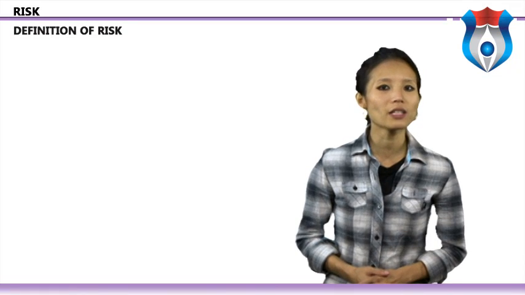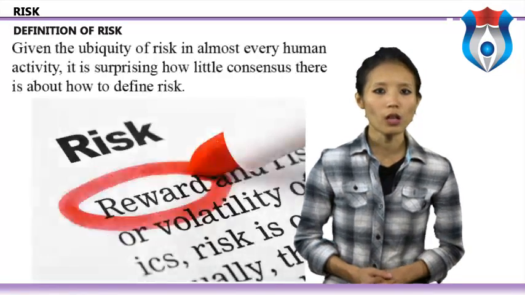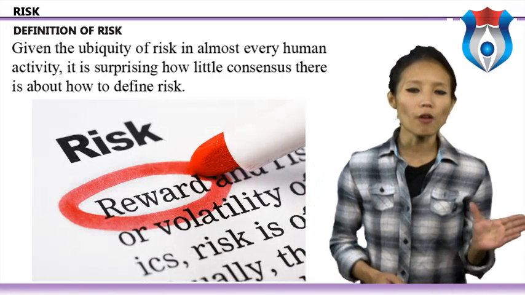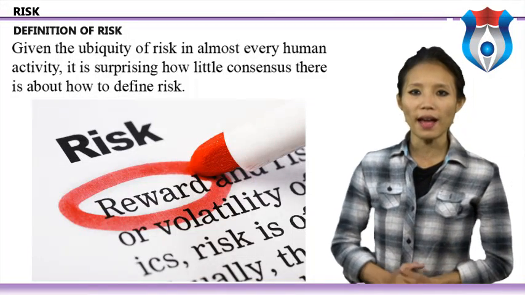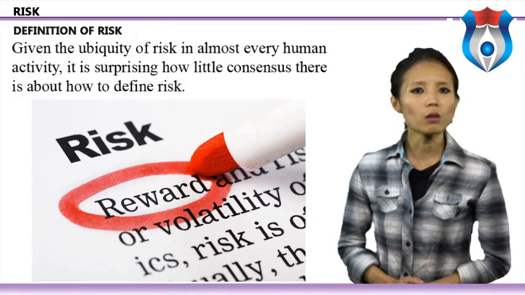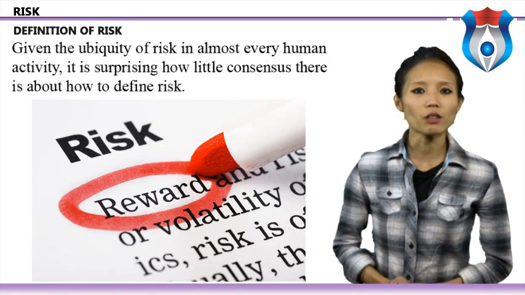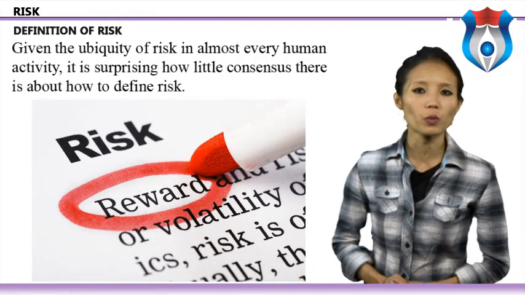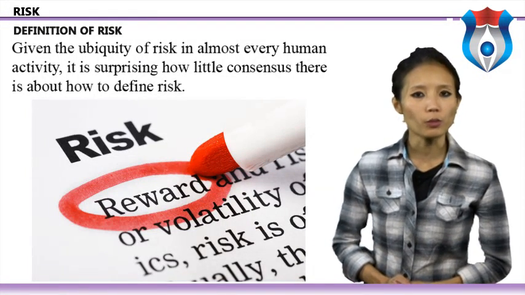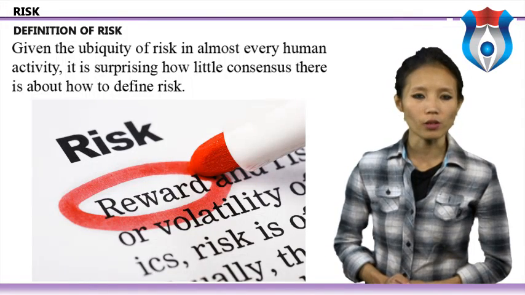Moving on further, let's talk about the definition of risk. Given the ubiquity of risk in almost every human activity, it is surprising how little consensus there is about how to define risk. The early discussions centered on the distinction between risk that could be quantified objectively and subjective risk.